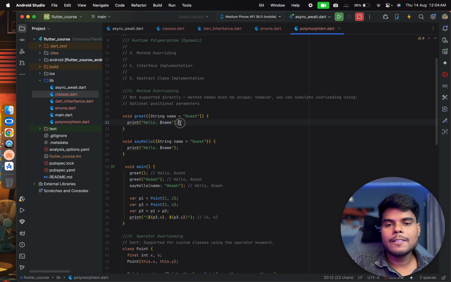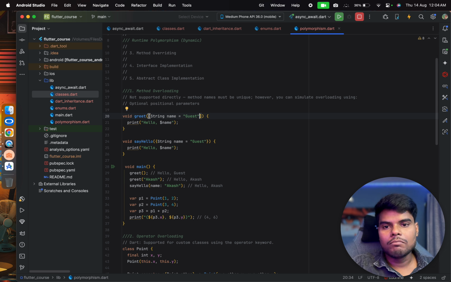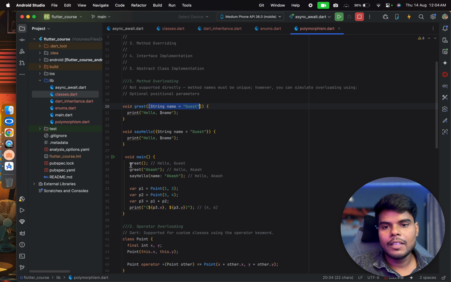But the difference is, let's say we make here we have one parameter, but on the calling side we are not passing any values because we have already provided a default value for it. So whenever we define something inside the list and give it parameters like name or string, integer, any kind of parameters, they are not named parameters.